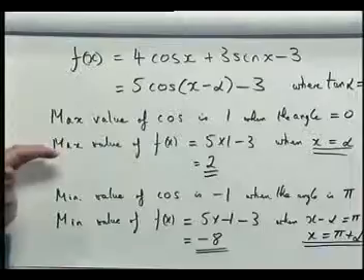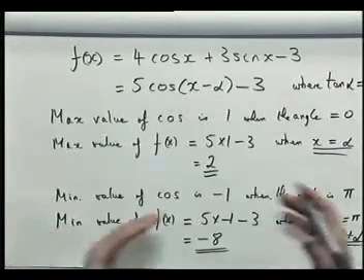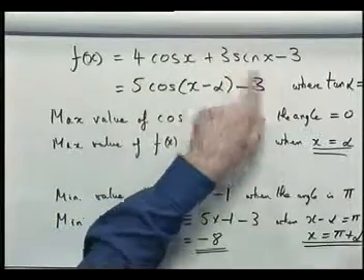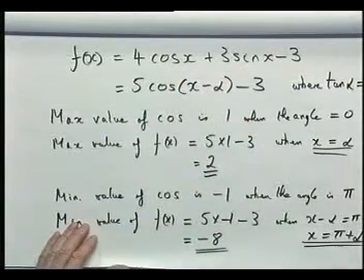So very quickly, and with a minimum amount of work, we've established a maximum value and a minimum value. And based upon this information, we could go ahead and rapidly sketch the curve. So again, we see that this form, r cos x minus alpha, is a very powerful form for us to know how to use and for us to be able to formulate from expressions such as 4 cos x plus 3 sin x. It's a form that you really do need to work with and a form that you really do need to practice. Initially, it's not so easy to get your mind around, but it is possible to do so, and it will pay great dividends if you can.